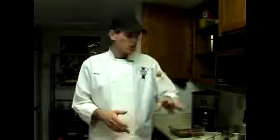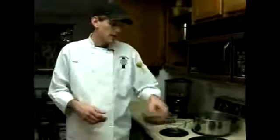Dry heat is good for meats that have a lesser fat content and less connective tissue content, and then they'll turn out much better. So we're going to be reviewing these three today: braising, baking, and pan frying.